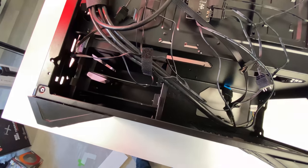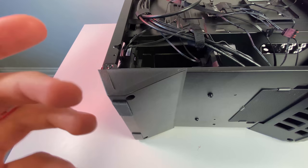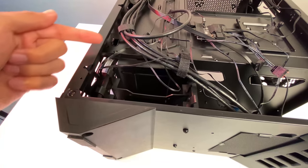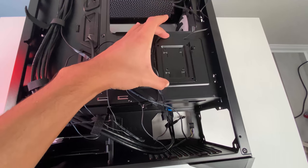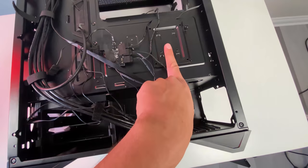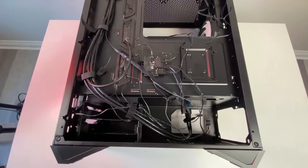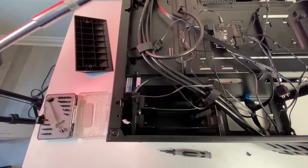The first issue with moving the caddy to install the AIO is that to remove and shift it down one position, you'll have to remove the actual legs of the system, because the screw holding the caddy is hidden and blocked by plastic. So you remove the legs, then take out the four screws holding the caddy, move it over, remount it, and that gives you enough space to mount the 360mm AIO cooler. Also worth mentioning: there's an additional 2.5-inch SSD bay in the back, giving you four bays in total, plus whatever M.2 slots your motherboard provides.